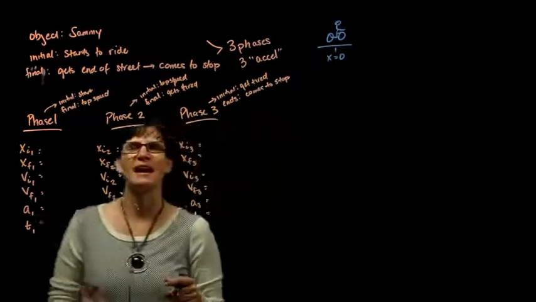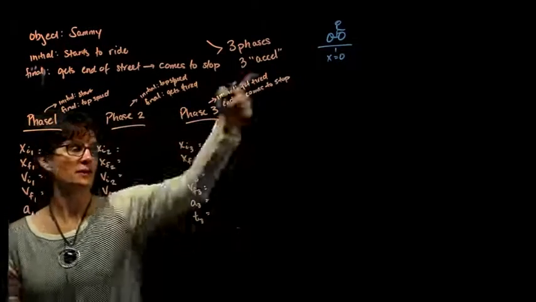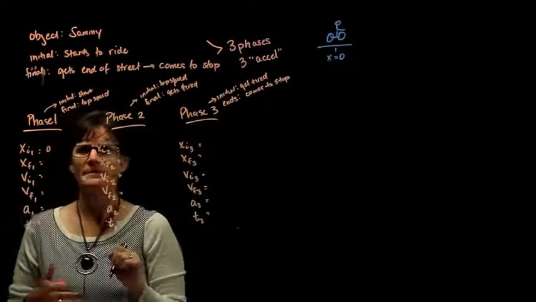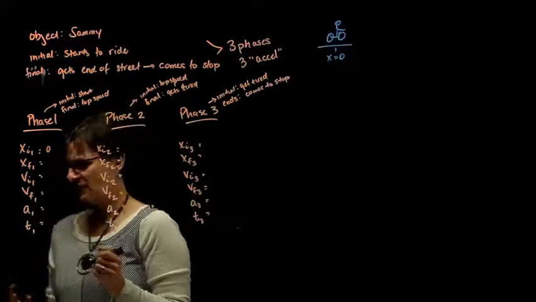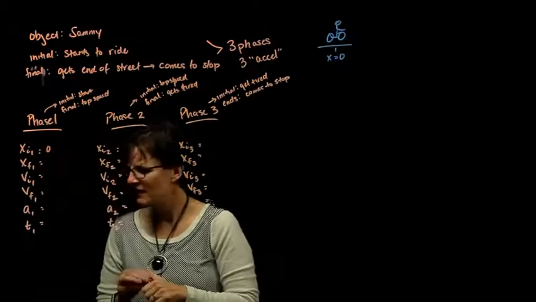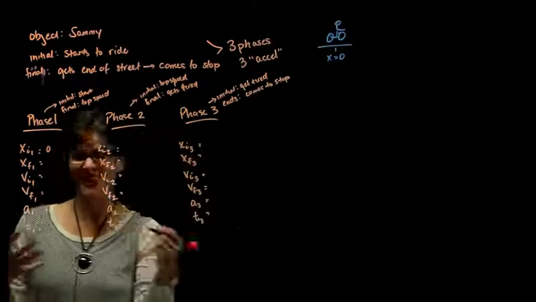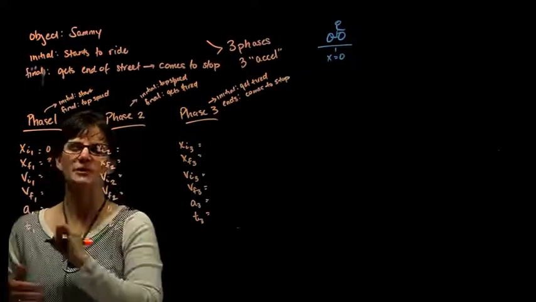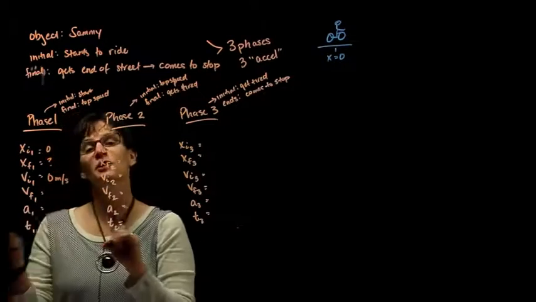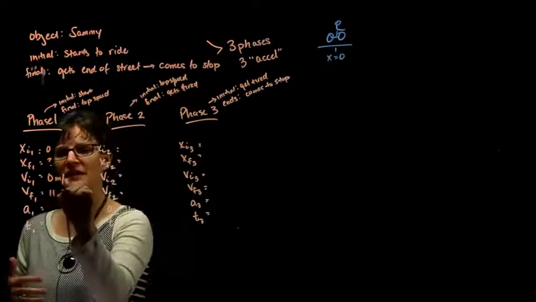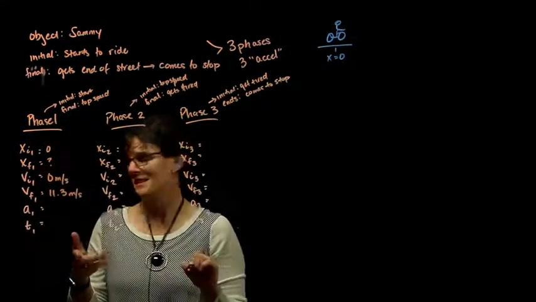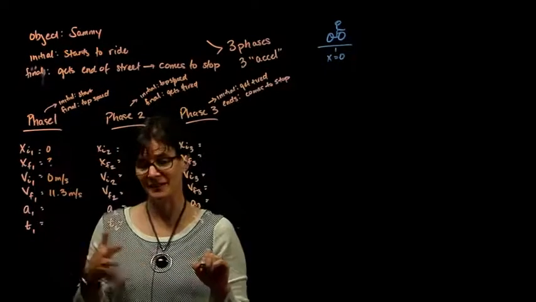What information do we have? Well, we know she starts from the location of the origin. Phase 1 is from when she starts to when she reaches top speed. We're not given the final position of when she reaches top speed. I just have to pull up my information again. We're not given the final position. We're actually given how fast she could go. So we don't know the final position of phase 1. We know that she starts from rest in phase 1. And we know she reaches her top speed in phase 1 of 11.3 meters per second. Just confirming that? Yep. It does tell us what her acceleration is.